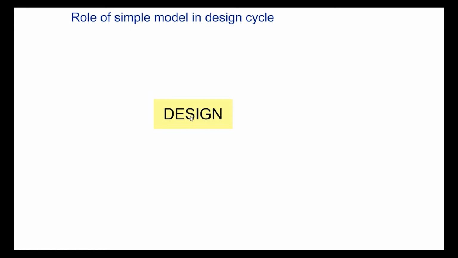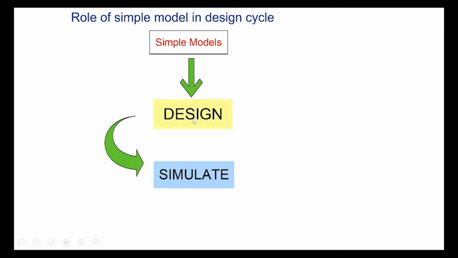So when you're doing design, simple models help. You use simple models, they will result in simple expressions, and you use that to carry out the design. But we also realize that when we use these simple models and simple expressions to carry out design, our design is not going to be accurate because the simple models are inaccurate. So what we do is, after we do the design, we simulate the design. We use computer simulation to evaluate a design, to see how much inaccuracy or how much error is in the design.